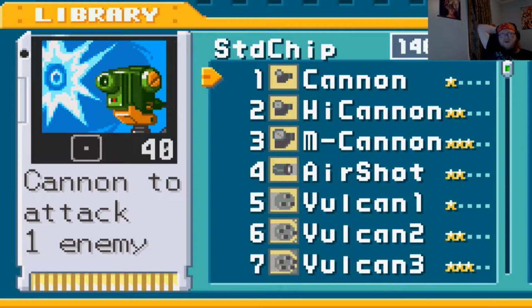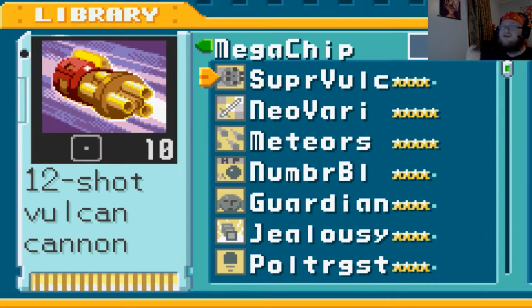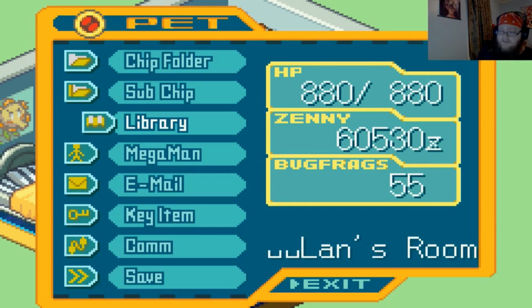Next episode, we'll have the requirements for Nebula Area 4. See what we need for those doors. We will collect more chips in the level 3 GMDs. Should be able to fill out most of the standard chips, I would think. And off camera, I'm going to try, hopefully before the next episode, to go and get some Zenny and some bug frags. We can actually buy one of the chips we need now, but we need 100 for the other ones.